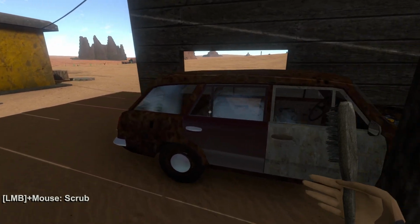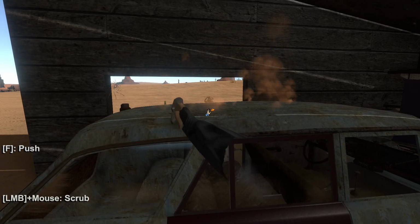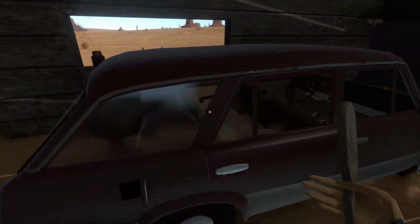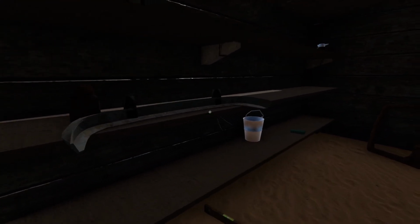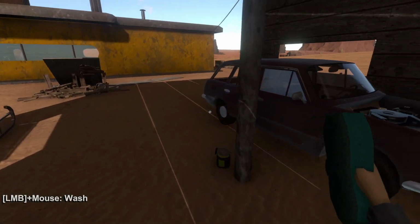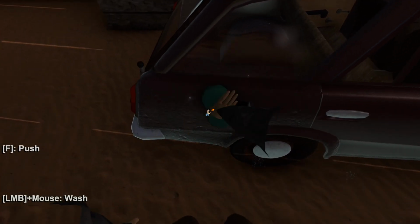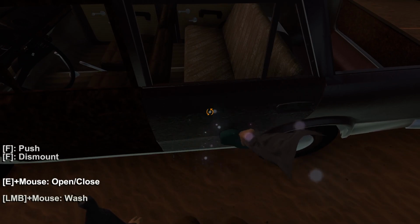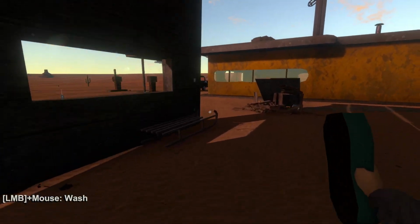Alright, I can scrub some of this body. This body's in terrible condition. Get out of here. Alright, so we got some sunglasses. I think I'm wearing those sunglasses. What else we got? Ooh, we got a sponge. Alright. Let's polish up this door panel. Polish up the body. Looks like that's about all I can do now.